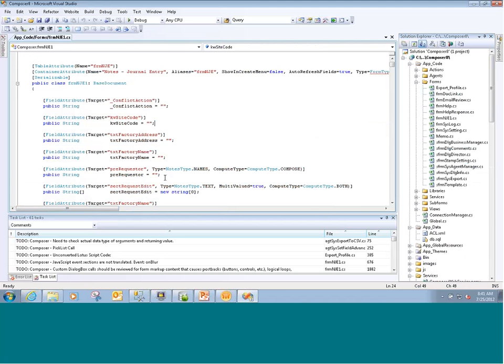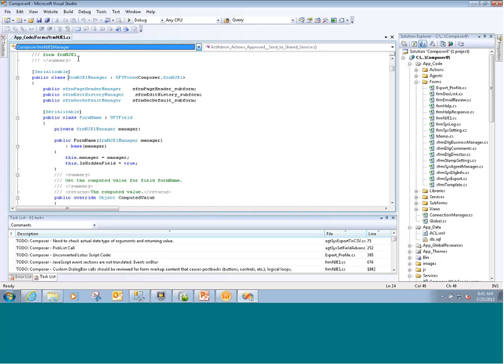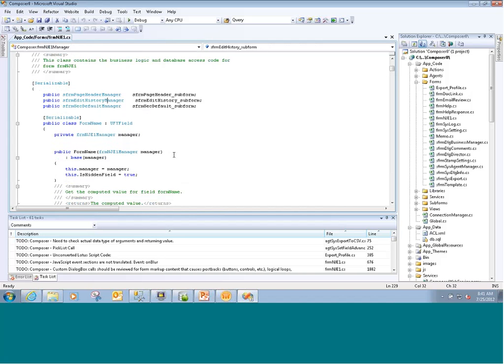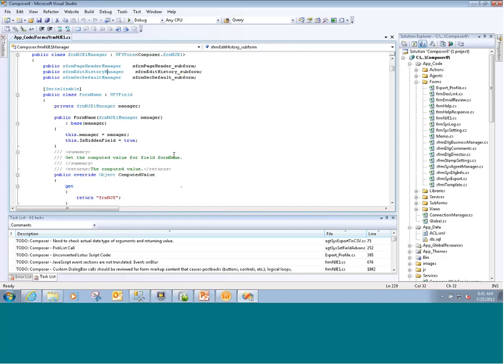This is basically what is stored in memory for a document for this particular form. And then there is also the manager class, which is the business logic and database access code for this particular form. So we have support for all the computed values, all your hide-whens, all your existing @functions.